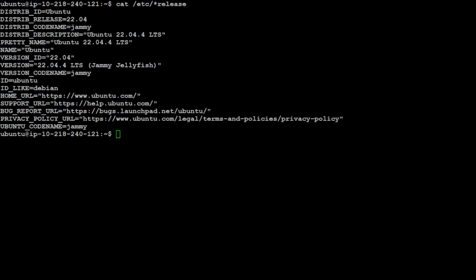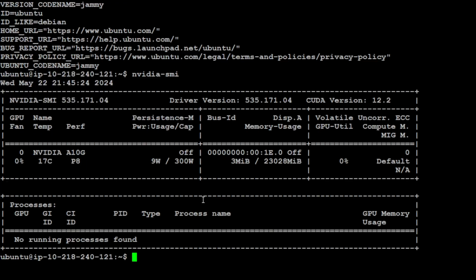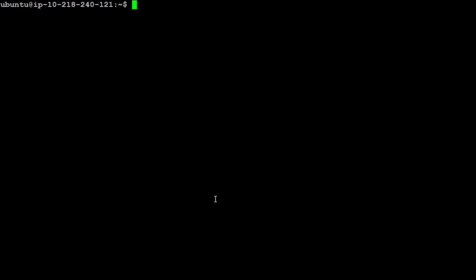So as usual, I'm running my Ubuntu 22.04. Let me make it slightly bigger. And I have one GPU card of 22 GB of VRAM. Let me clear the screen. Second up, let me create a Conda environment.